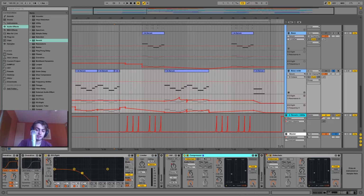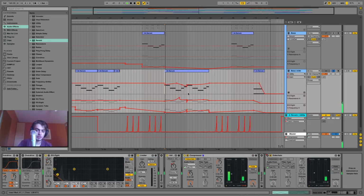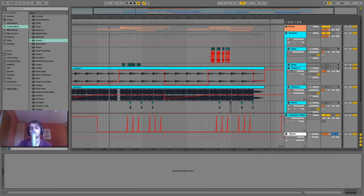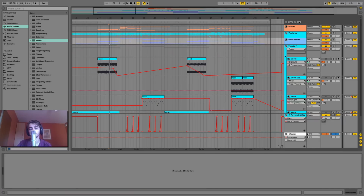And I've got a sidechain compressor and just automating the gain here. And also automating, of course, the low pass filter frequency here, so it adds some movement to the sound. It's not always the same. These are all the instruments. If you want to look at them in depth, just download the project file.